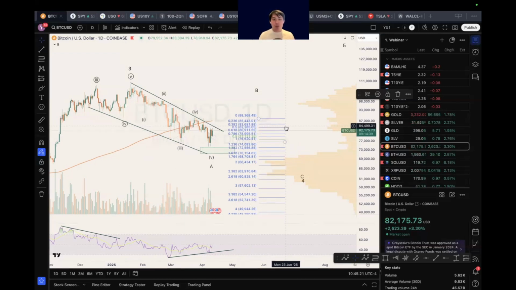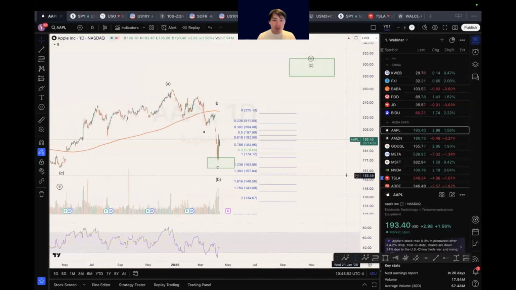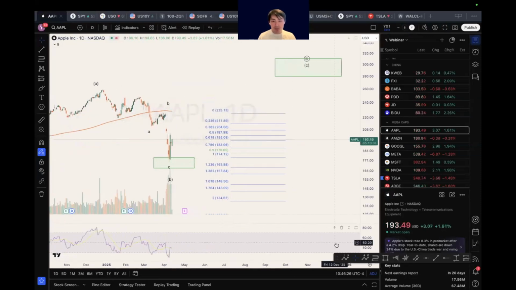There's no tool that is a crystal ball that tells you 100% what happens. So Apple, I would want to explain my rationale here. It looks like an ABC here, and this wave C, this capitulation leg, has reached 100% extension of wave A. For me, I think this is sufficient to complete. For prudent investors, what we really want to see is this wave 1, wave 2, and then 5 waves up from here.